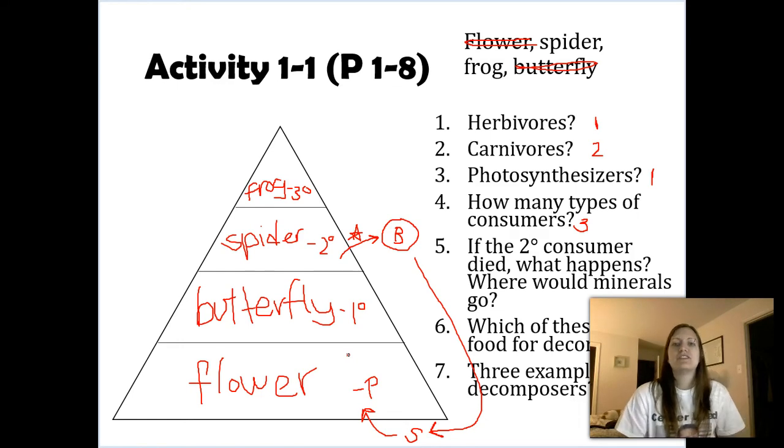The last question just asked, what are 3 different kinds of decomposers we might see in this ecosystem? One could be bacteria. You could think of mushrooms, think of worms. Vultures, not likely. They usually don't eat small things like frogs. Those are the big 3, but just any examples of decomposers could really work here.